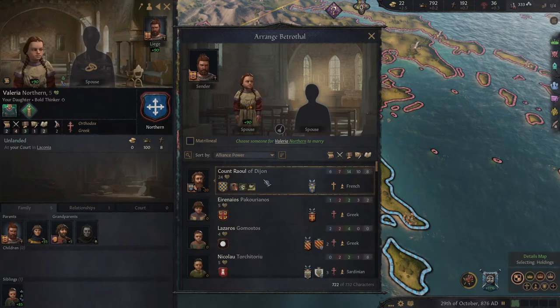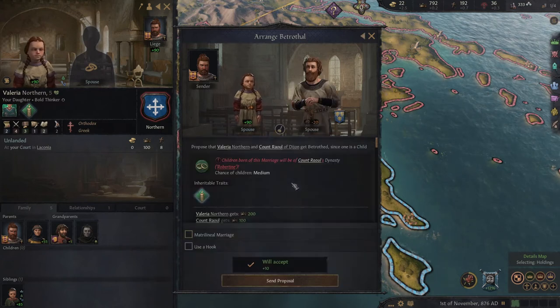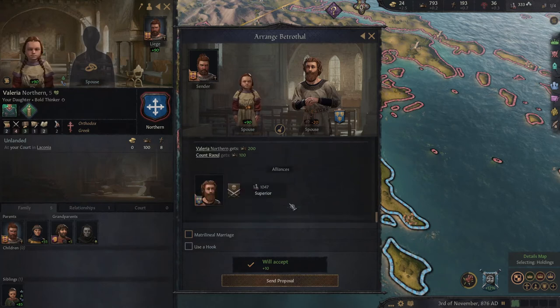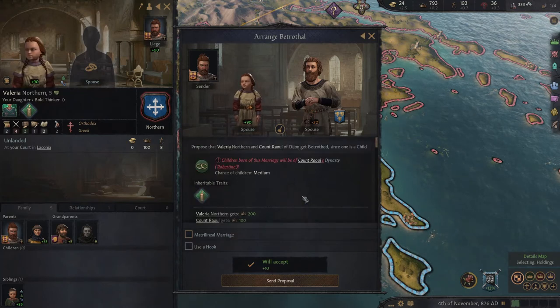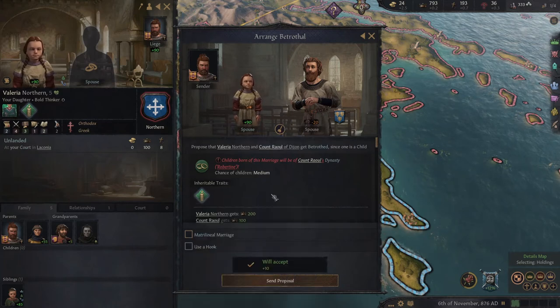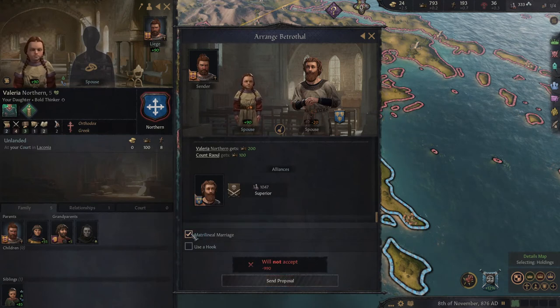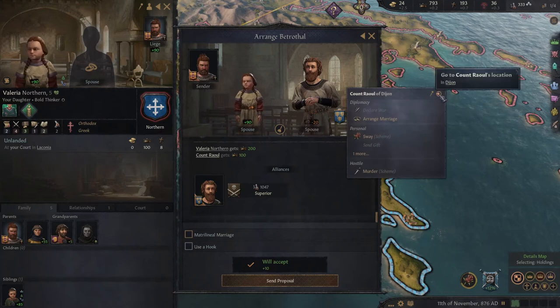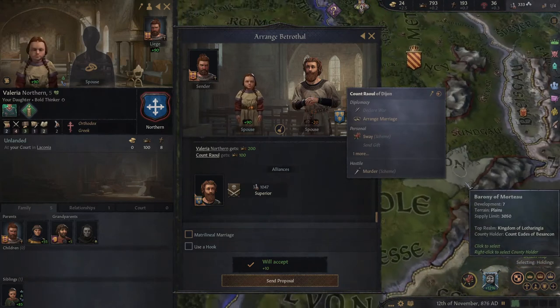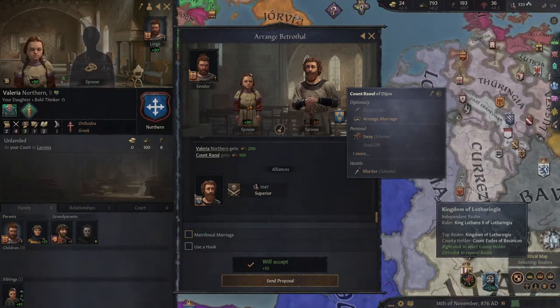What's an alliance power? Count Raoul of Dijon. Mustard Man! Who are you? How many men do you have? You have 1,000 men. Interesting. Now, you can also click matrilineal, but obviously he won't accept that. Where is this man? Where's Dijon? Obviously it's in France, but what region? Oh, well, it's actually in Lotharingia.